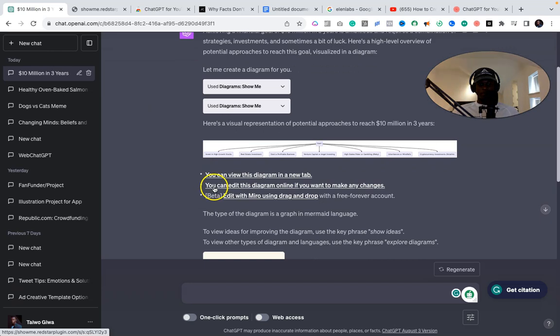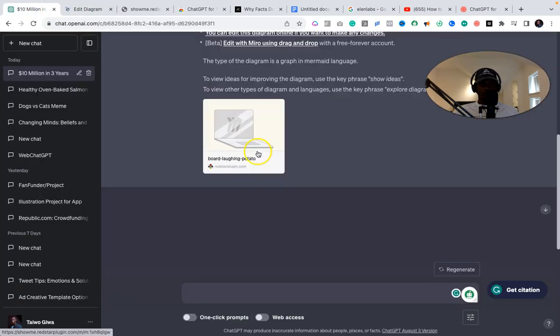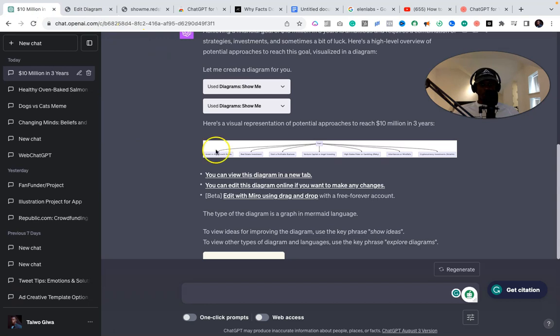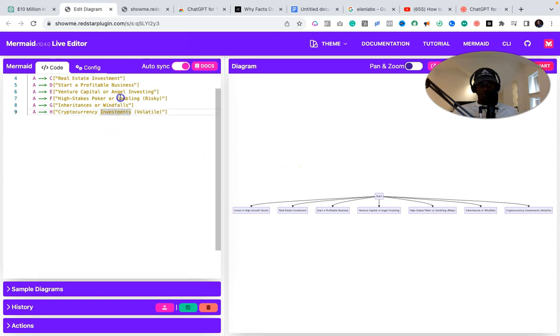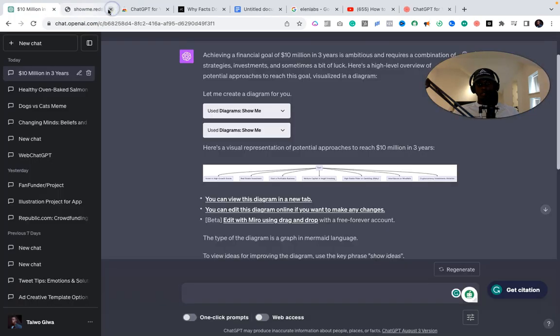And I like what they say, you can edit it, right, using the tool. You can create an account for free and you'll be able to edit it however you want. And you could even go further and ask it to give you the step by step on exactly how to go about it. But you get the idea. It gives you diagrams of exactly what you need. Wow, see, you can actually edit it over here if you want to. Pretty cool, right? So let me cancel this.